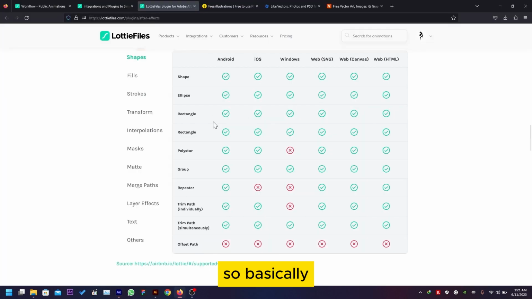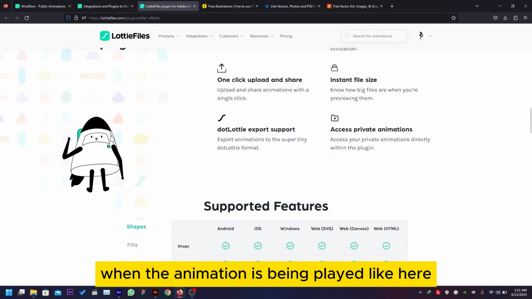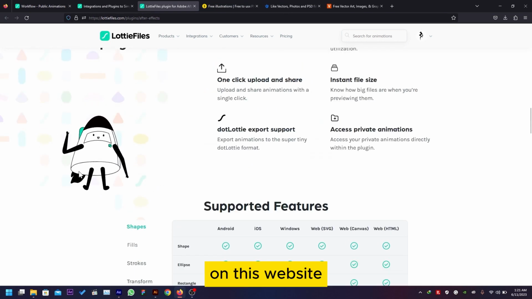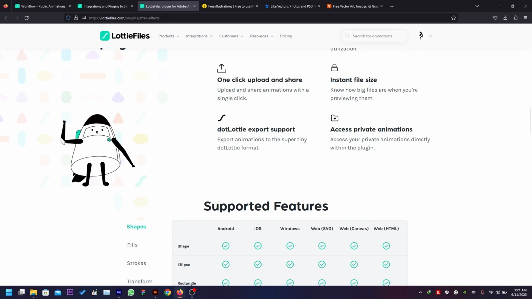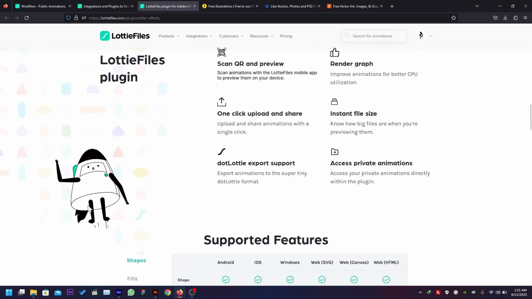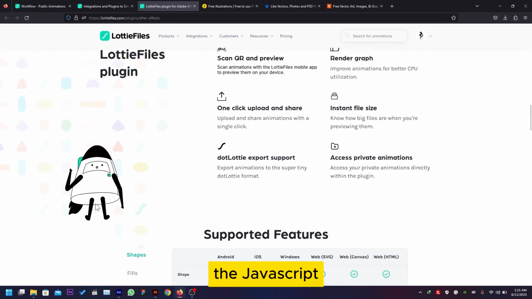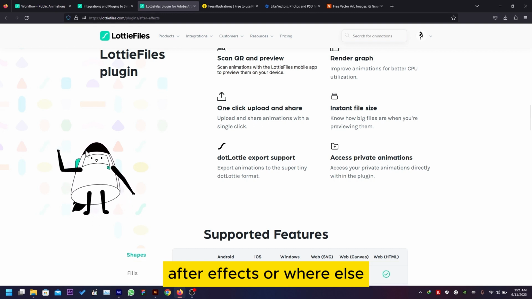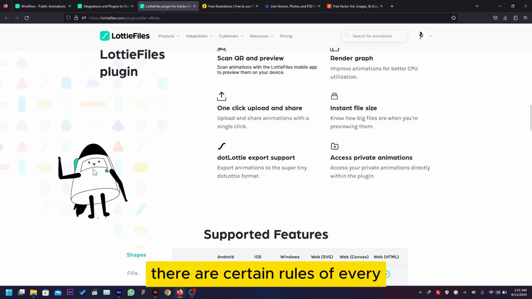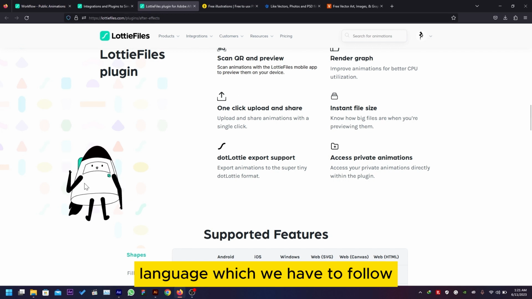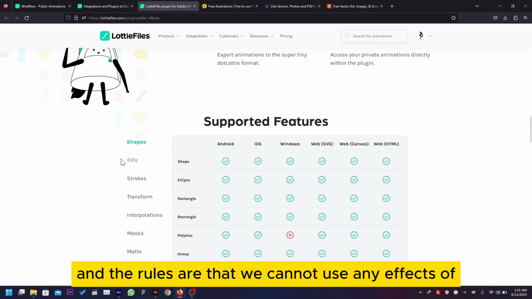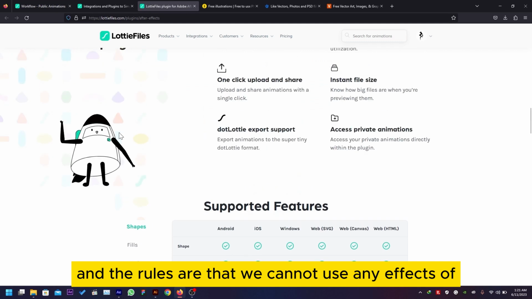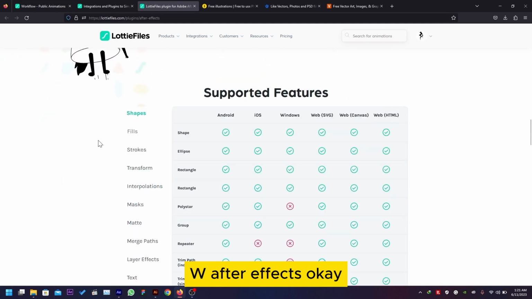So when the animation is being played, like here on this website, JavaScript does not know that it has been created in After Effects or anywhere else. It doesn't care. There are certain rules of every language which we have to follow, and the rules are that we cannot use any effects of Adobe After Effects.